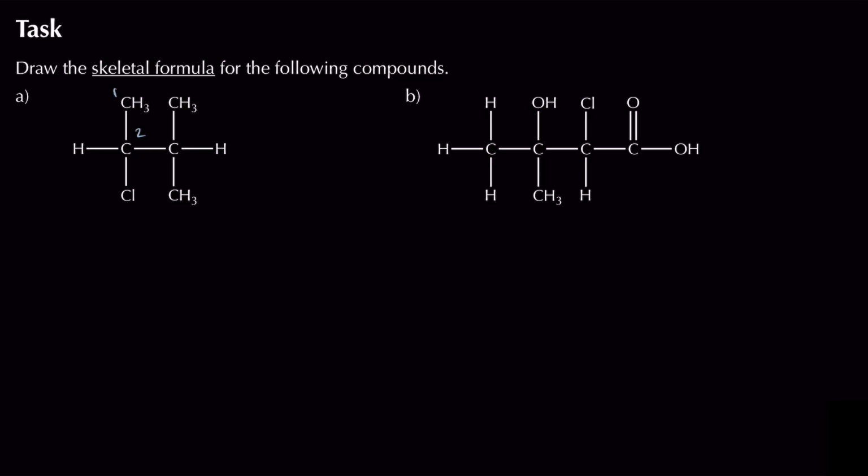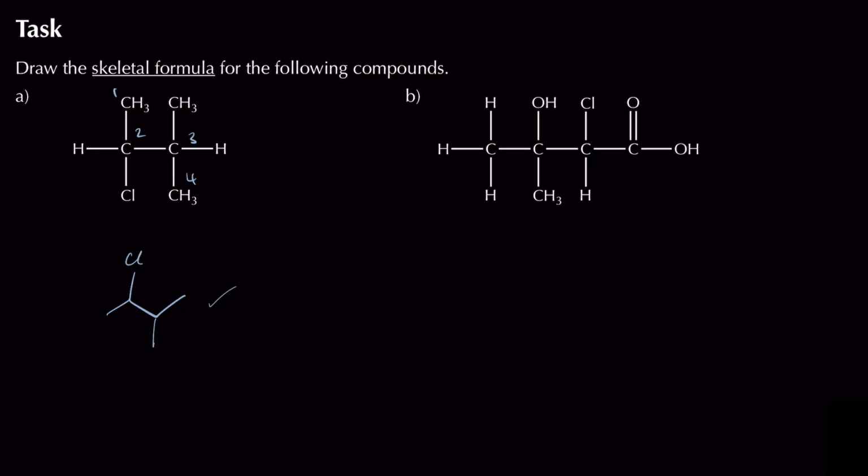So yeah, looking at this one over here, longest carbon chain in this case is 1, 2, and then it's going to be 3, 4 carbon atoms, and then we've got to say, of course, we've got butane, so we've got 1, 2, 3, 4 edges and corners. On the second one, I've got chlorine, so that's going to point upwards in this case, and then on the third one, I've actually got a methyl group, so that's going to be, of course, a line on its own pointing downwards itself, and there's that one done.